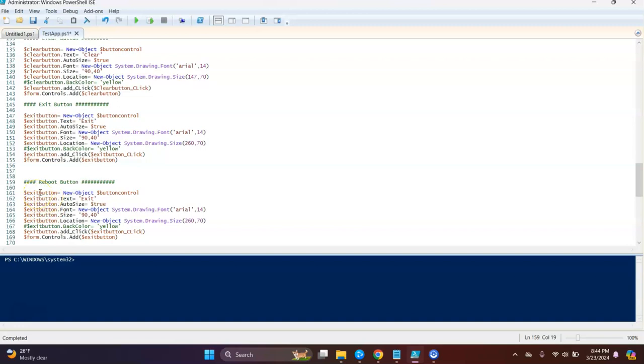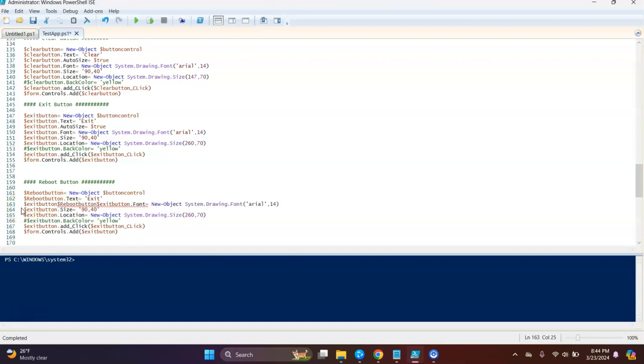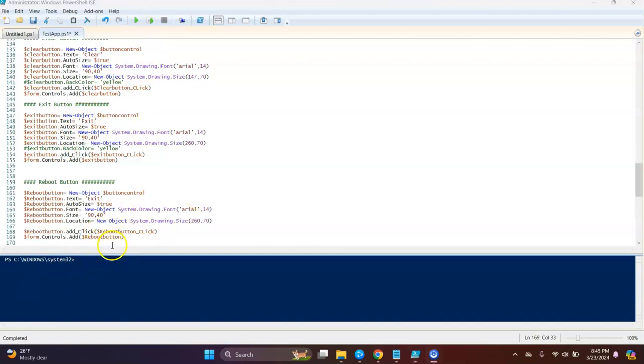So we can just say reboot, and then I can just go ahead and do control copy, control V, if you can type quicker. So I'm just going to change all these exit buttons, I'm going to change the exit button to reboot button. So as you can see, anywhere in here that it said exit button, I just changed to reboot button.